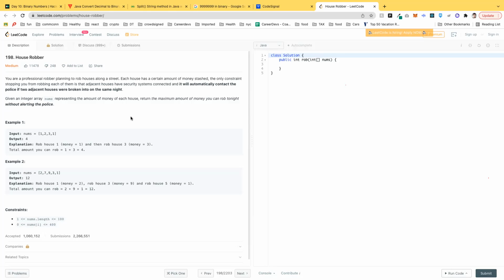All right. So can someone in your own words explain the basic gist of the problem? Based on what I could read there, it seems to me that we have to add the numbers in the array that are not next to another number. We have to add together every other number.